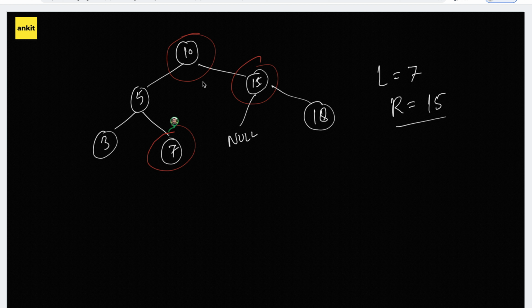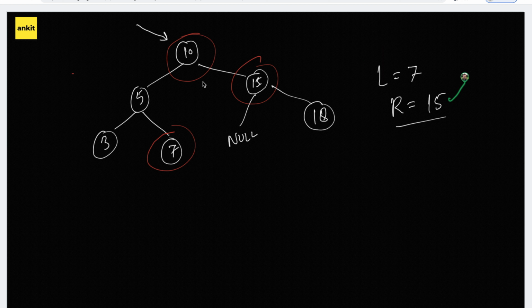So how will we go about solving this problem? We can easily solve this problem using recursion. We always start traversing the tree from the root node, and we write a recursive function where we check if our root node lies between 7 and 15, both inclusive.